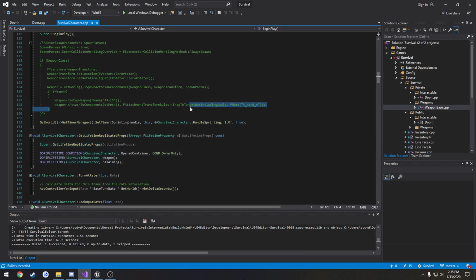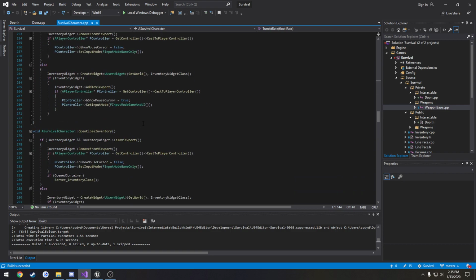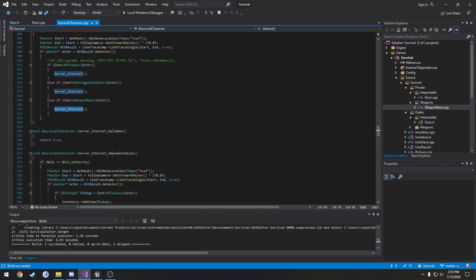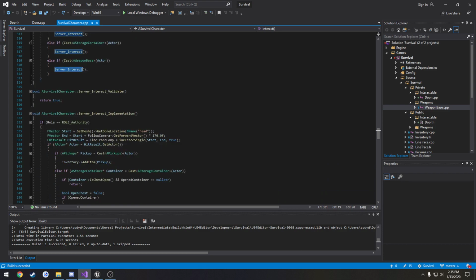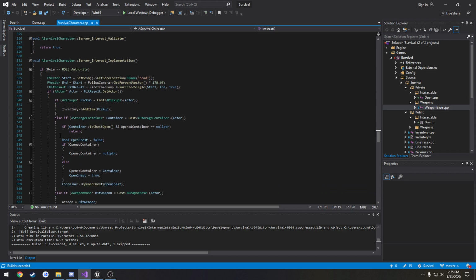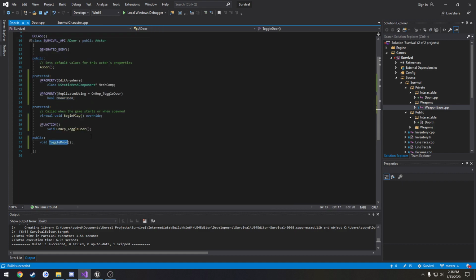Okay, so when the player presses E, wherever we have our interact at, right, so when the player presses E, we can simply... I'm going to change this up and actually, no, leave it. If it does in fact hit a type such as the door, we're going to call server interact. And that's going to essentially perform the exact same line trace, but it's going to check and make sure we did in fact hit the door, and it's going to call our toggle door function from the server.